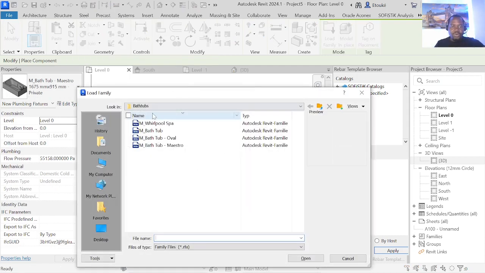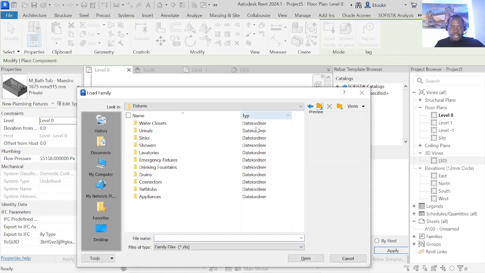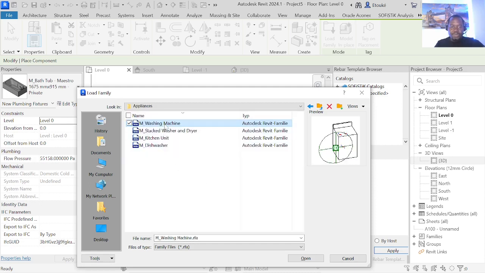Go to the load family again, go out. Yeah, can we have something like a kitchen? So the thing is, we have to check all these. Yes, we have something here. This is the kitchen, so we can use this kitchen and put it inside.